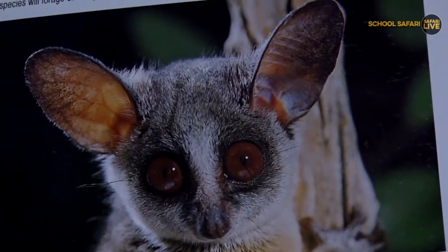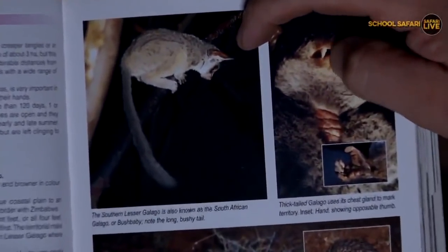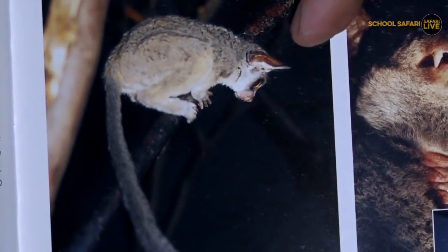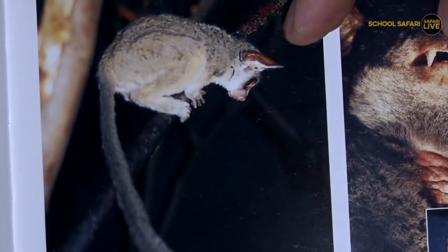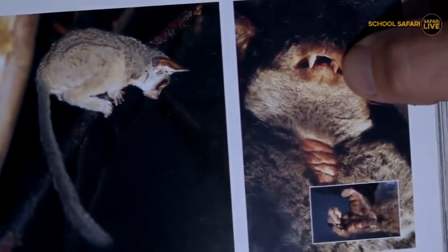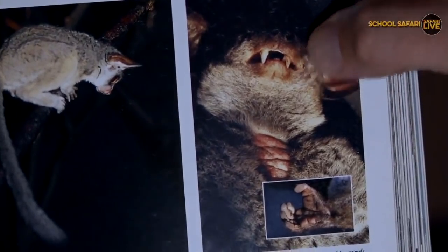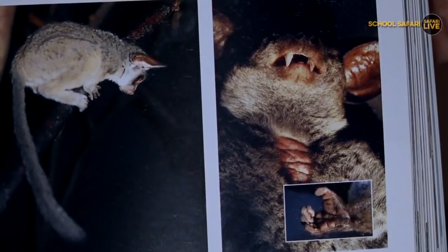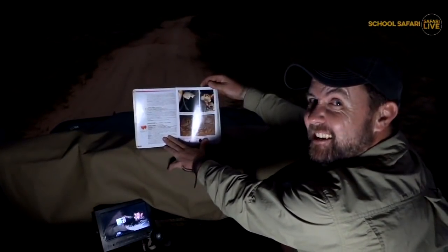Look at those ears. Look at those eyes. I'm going to show you another picture of him now on the other page. There he is in the tree. How cute is that? He's standing there while holding on to the branches. They love the trees and they feed on insects as well as gum. They like to jump around the tree and dig their teeth in. You can see these very sharp teeth over here. They dig those into the bark of the tree and then they drink the juice, like maple syrup. And I'm sure all of you out there enjoy your maple syrup with your pancakes. The only thing is they don't have pancakes. They just have the syrup and insects.